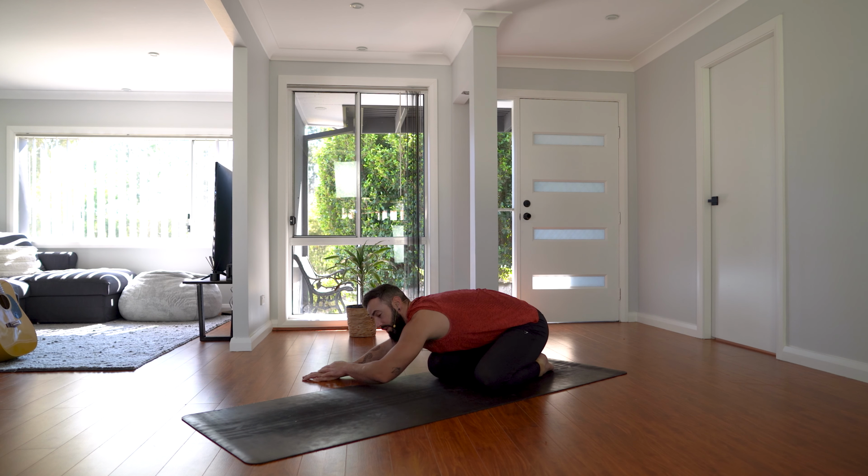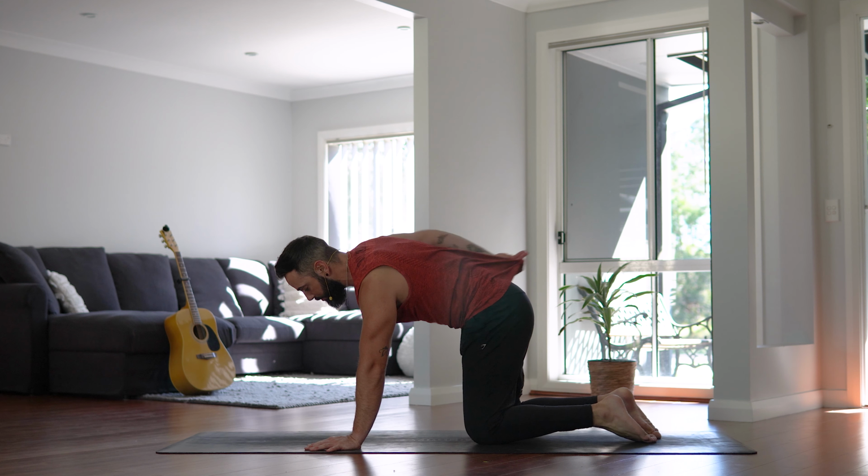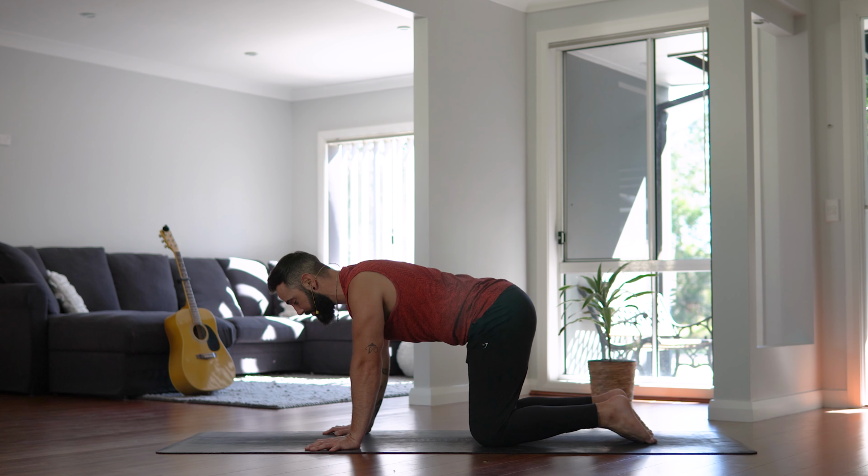And slowly start to release. Come back through center, lift up onto hands and knees, and we'll move our way through a couple of rounds of cow and cat. So you want to start the movement from the tailbone here. Tailbone will start to rise.